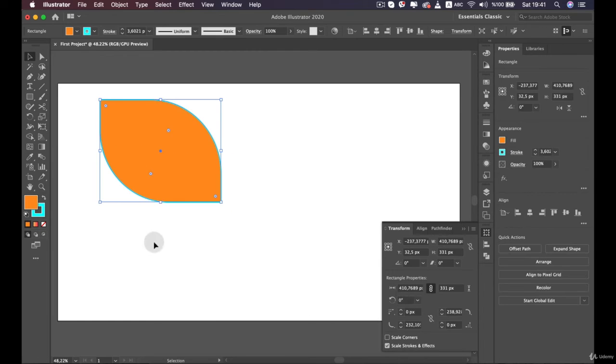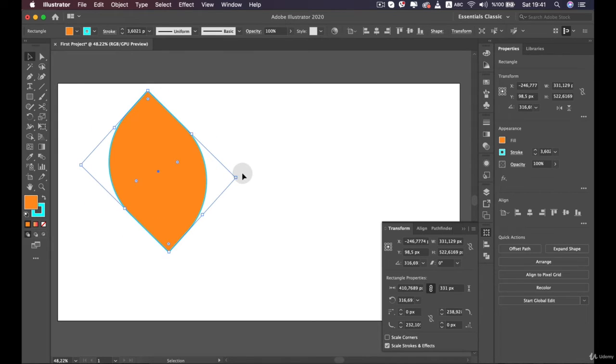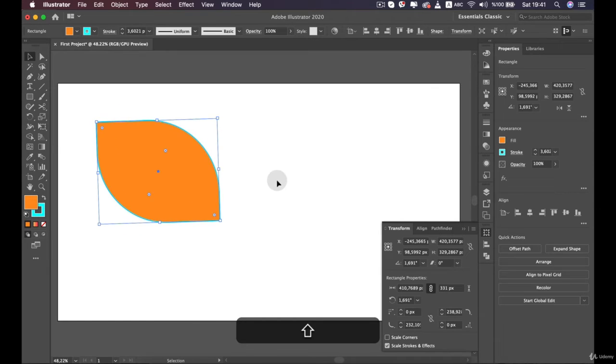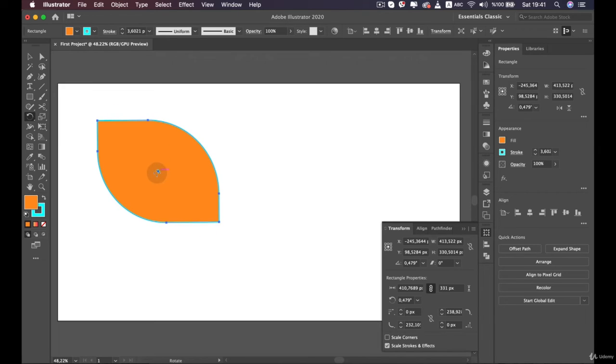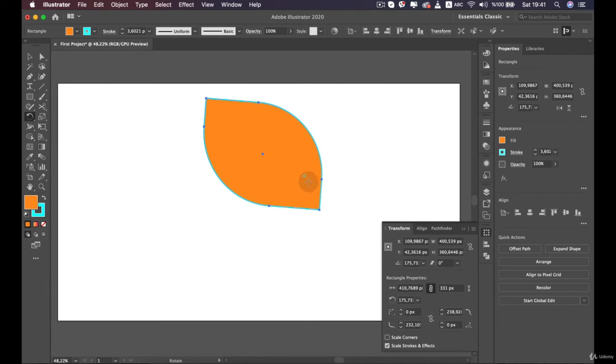And then we have the rotation. If you move your mouse to the bounding box in the corners, the mouse will change to the rotation tool. You can rotate it like this. If you press Shift and rotate it, it will snap to different angles. And then we have the rotation anchor point over here, which is this one. Wherever the anchor point is, the object will rotate from that point. For example, I want my object to rotate from this point. If I want to change it and move it over here, now it will rotate over this point.